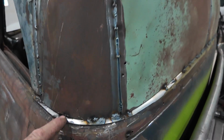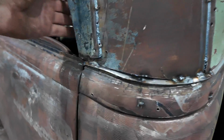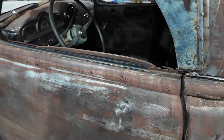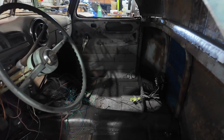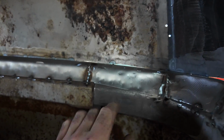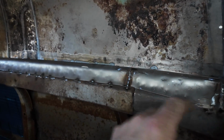Other place I got a MIG, like around here, I can't do that stuff, so this is all gonna get MIG welded. Down here is gonna get MIG welded. You can see my top has a little bit of walking, but it's not clamped in, so actually I don't have a clamp. I think inside of here, I probably have too much meat on here, so it's kind of fighting. I'll probably trim this back so it's not so much over.